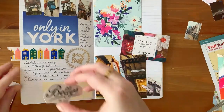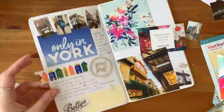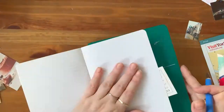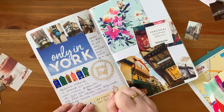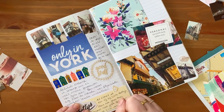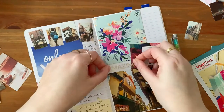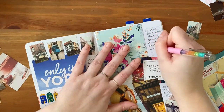Betty's in York is like the place to have afternoon tea and I'm so happy I was able to have afternoon tea there — it was absolutely delicious. Just cutting off some excess there, and then these two pages are almost done: writing down some notes and also on the top right I am adding some stickers, and then these pages are filled and on to the last one.